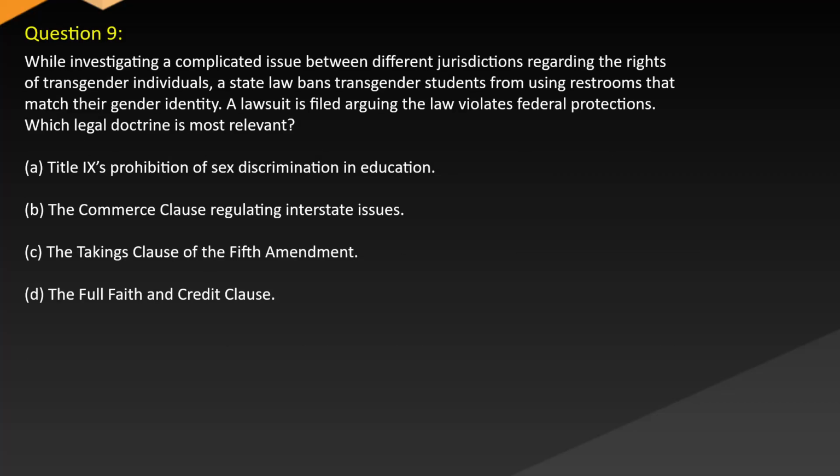Question 9. While investigating a complicated issue between different jurisdictions regarding the rights of transgender individuals, a state law bans transgender students from using restrooms that match their gender identity. A lawsuit is filed arguing the law violates federal protections. Which legal doctrine is most relevant? A. Title IX's prohibition of sex discrimination in education. B. The Commerce Clause regulating interstate issues. C. The Takings Clause of the Fifth Amendment. D. The Full Faith and Credit Clause.